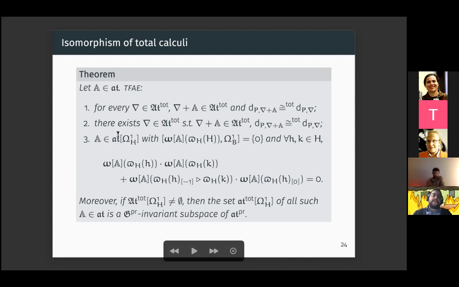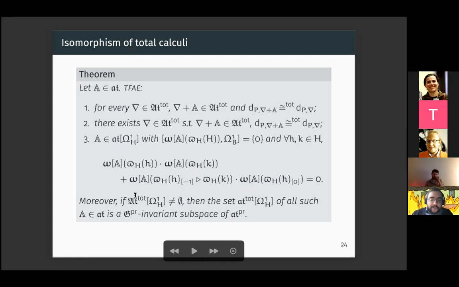this gauge potential is given by a relative connection 1 form, such that the contractions of your relative connection 1 form with left covariant 1 forms on H supercommute with the 1 forms in the base, and such that the contractions of left covariant 1 forms on H with this relative connection 1 form satisfy the appropriate super bosonized braiding relation, the super braiding relation.